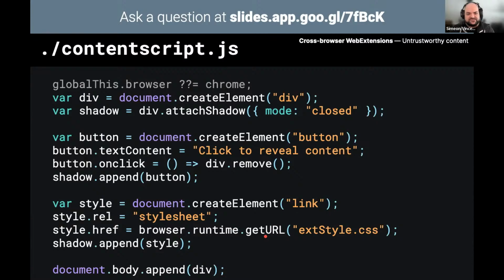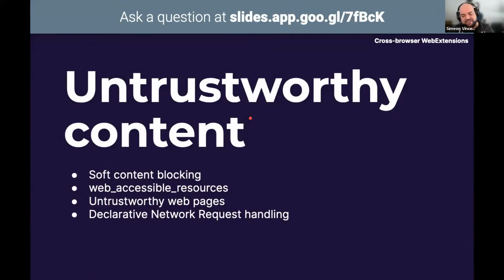The content script is going to implement a couple of things. Sorry, I just remembered a little bit of additional context. Untrustworthy content: one of the things that extension authors sometimes need to be aware of is when interacting with web content, it may not want you to be there. The website may be hostile. It may try to stop you from doing things or make your life more difficult. In those cases, you may need to shield the internals of your implementation from the page itself.